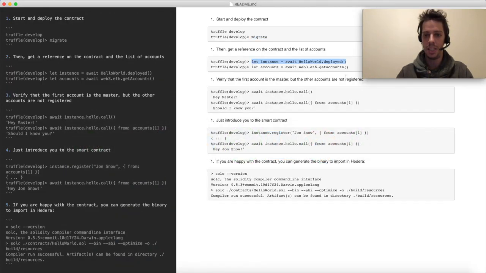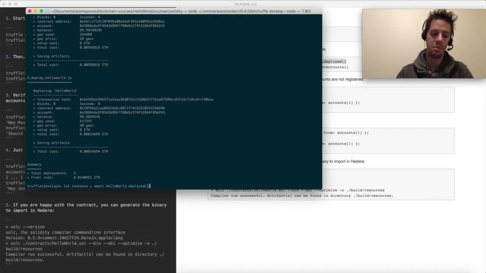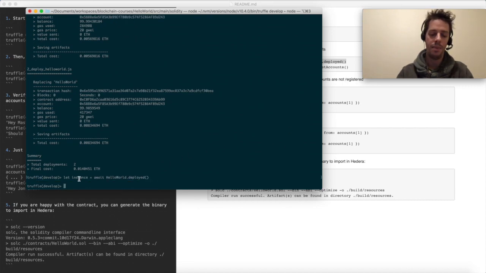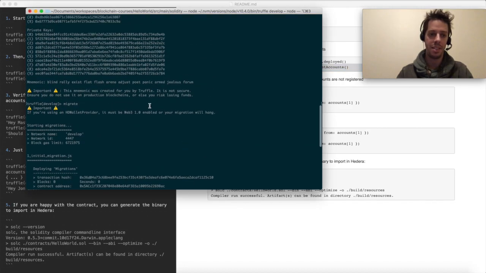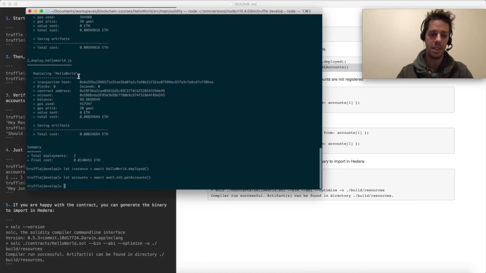To make it simple, I'm going to keep the deployed smart contract in a variable that I call instance, and I'm going to save this list of accounts into a variable called accounts.